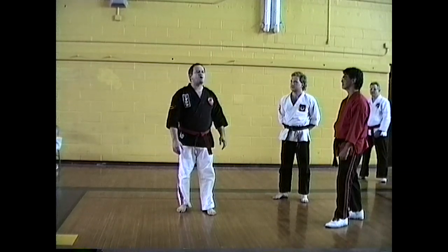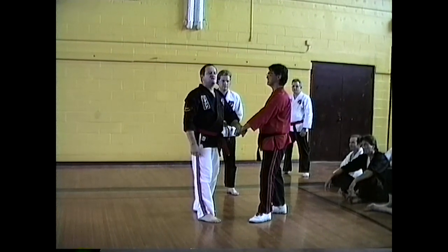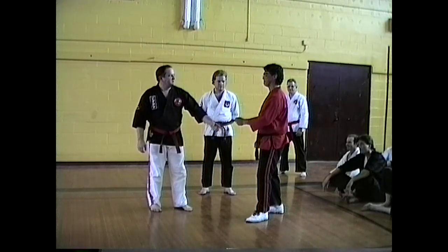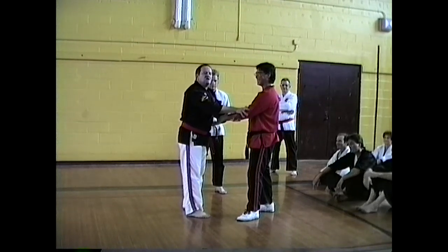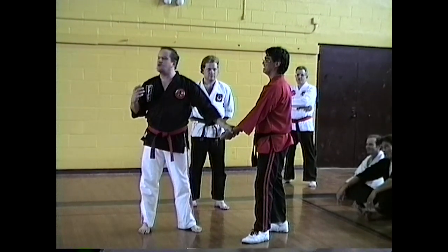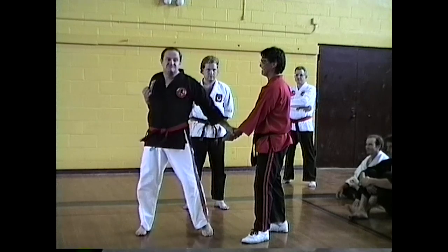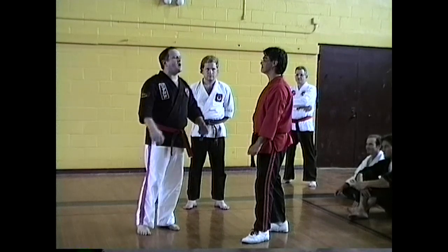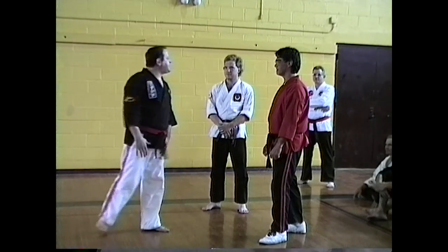So sometimes when you work pressure points on somebody, if I hit that pressure point in the arm and it looks like he takes it, he feels it, and then he takes it. But then the third one, look, it's a paralyzed arm. Sorry. You see? So when you're working pressure points, keep that in mind. If you do something on the pressure point and it looks like the man took it, don't go elsewhere. Go back on it. Go back on it. If I hit somebody behind that arm and he looked like he took it for any reason, and the second time you lunge, he only has 80% protection.